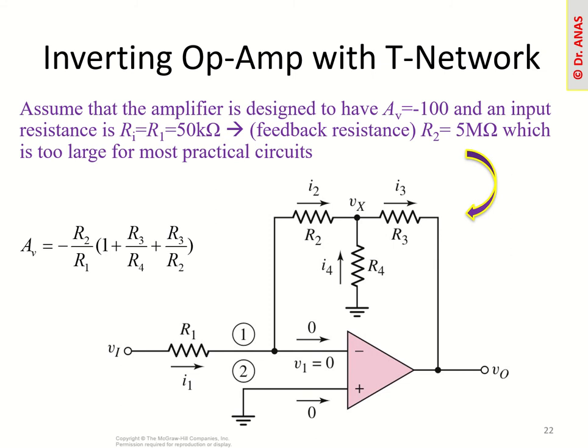So the first category in the op amp classification is an inverting amplifier with T network. Okay. So the T network basically looks like this. Now in the conventional amplifier, what we have is the input impedance and the feedback network, and the non-inverting input is usually grounded. So here you are supplying your input. This is R1, this is R2.